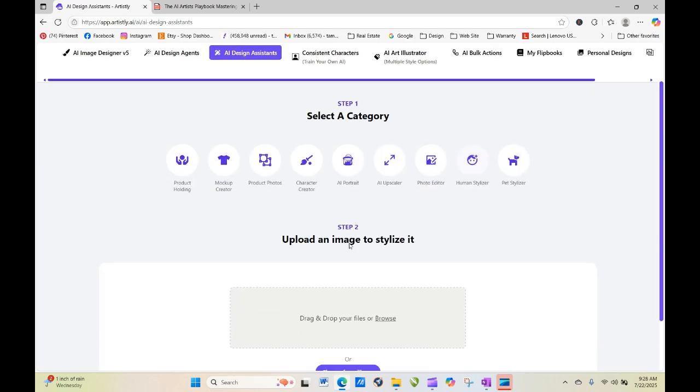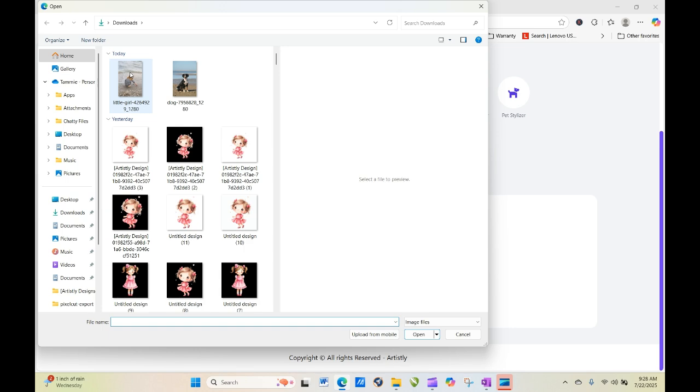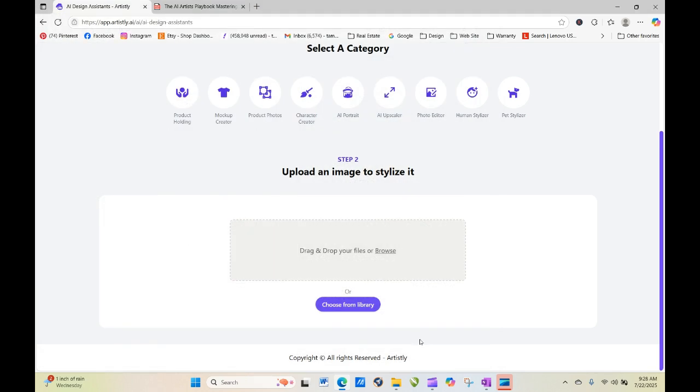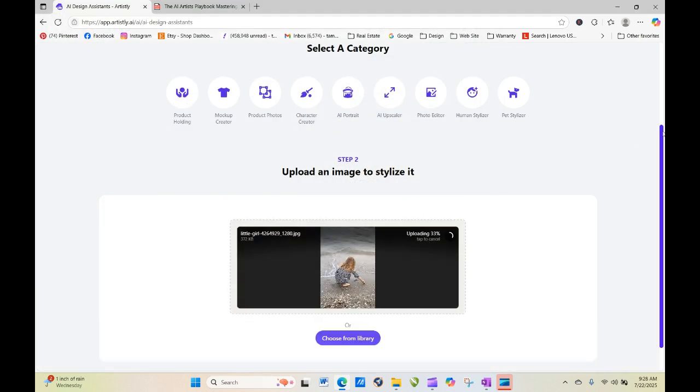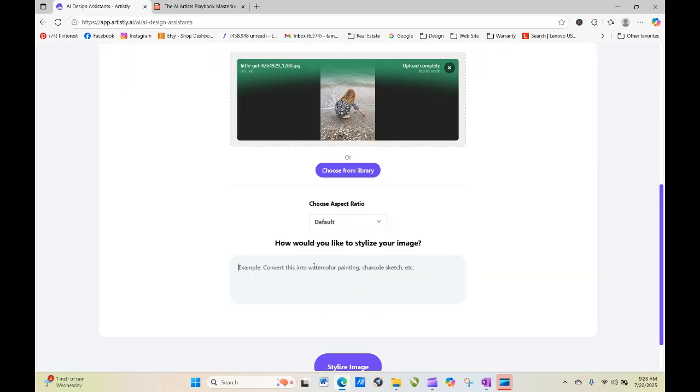So let's go back to the Human Stylizer and go back to our image. Okay, so we're going to say, turn this image into a pop art style, not portrait, but illustration. Maintain the look of the image.